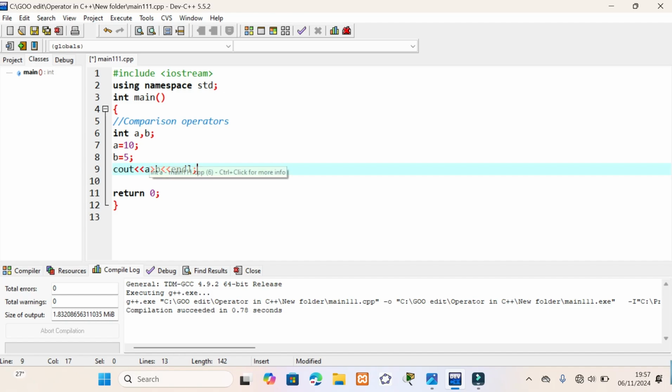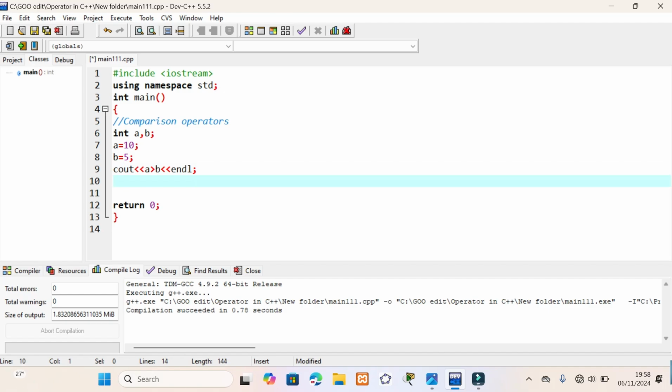It means that if the statement is true, it returns 1, and if the statement is false, it returns 0. So here we assert a greater than b. Also we can assert a less than b. Then also endl.